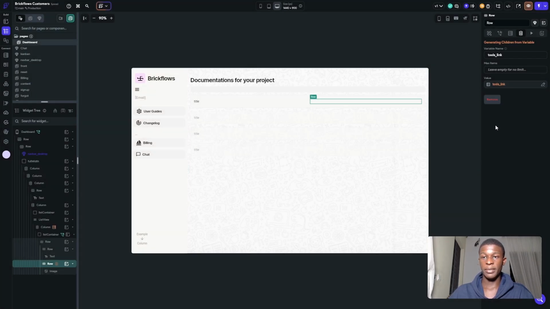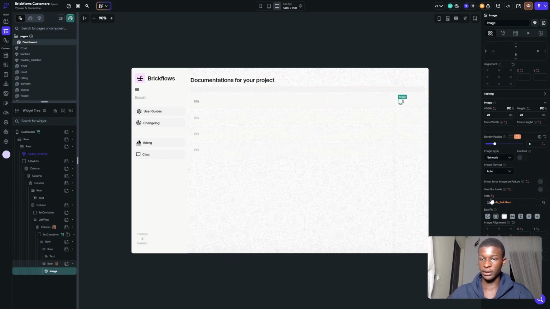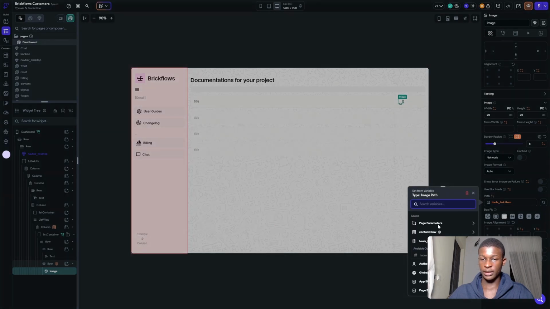Because I'm working with an image, that is all I'm going to have to do. And once I've gotten that, for the image URL here, I will just point that to the new row variable, which we call source link. You can see it's also reflecting over here. I'm just going to select that, and that will be literally all. You don't have to change anything, you don't have to do anything else, and just confirm that.